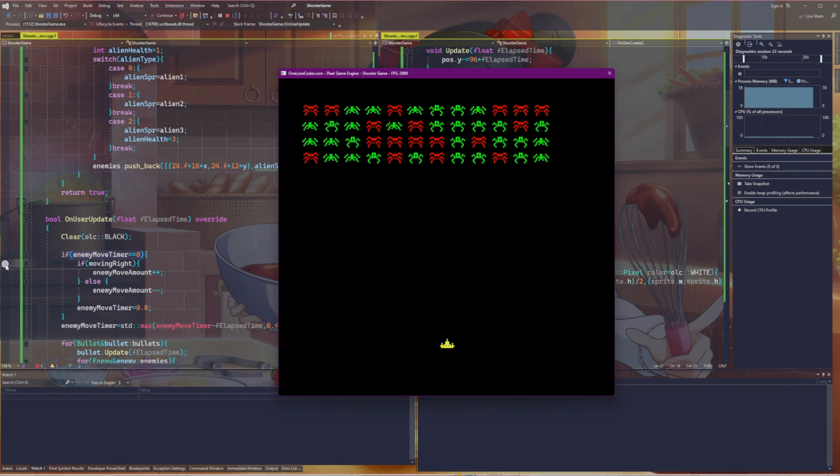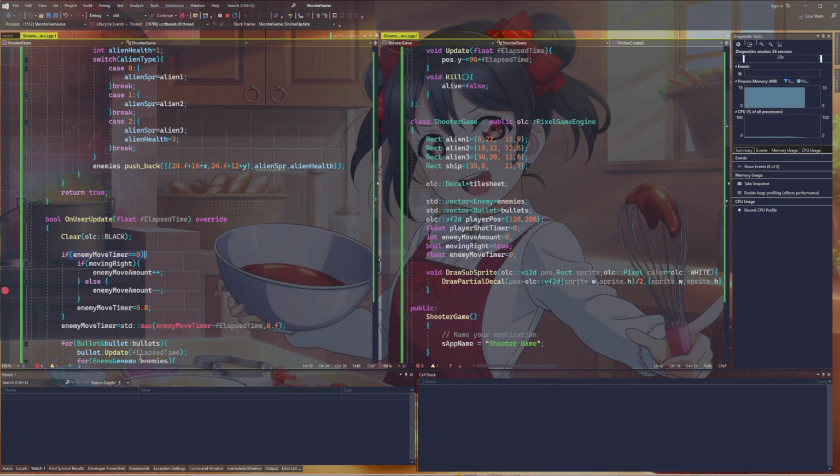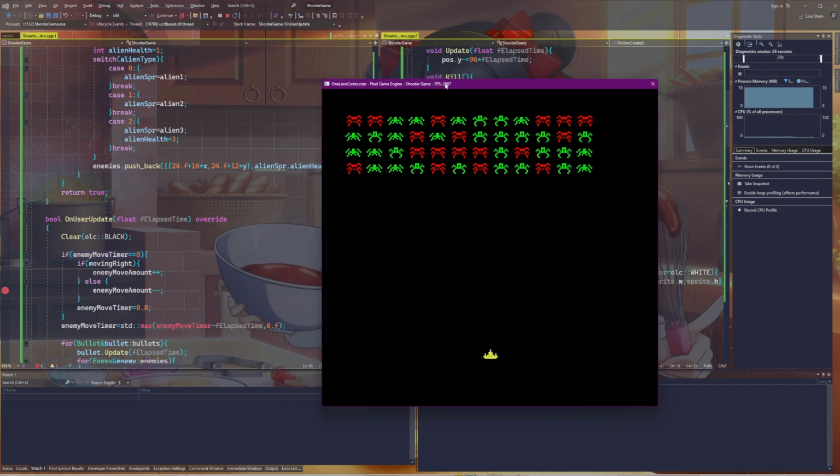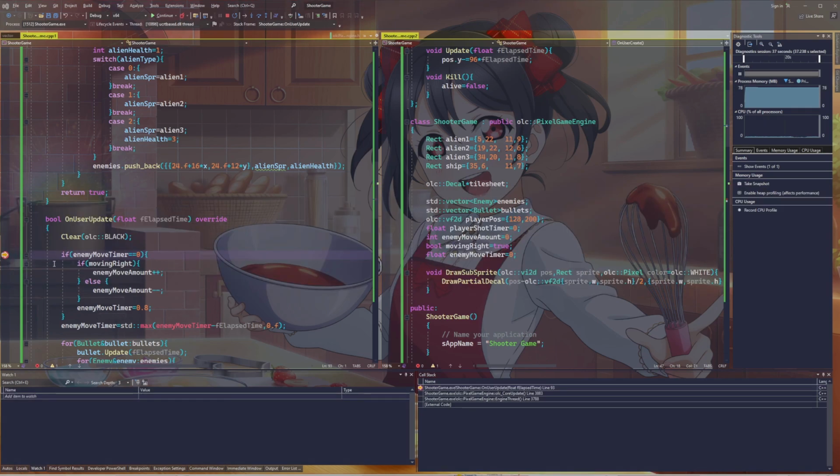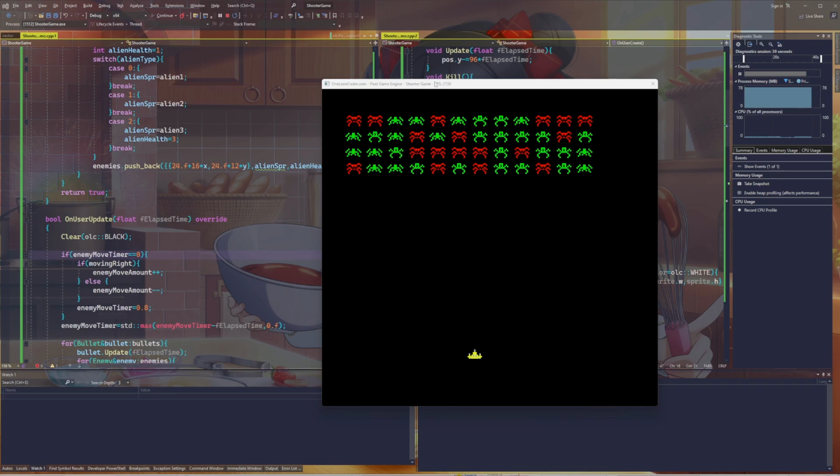Is this triggering, first of all? If we want to find that out, we can place a breakpoint anywhere in here. And nothing's stopped, which means this doesn't trigger. Well, is our on-user update working? Of course it is, because the game's running. But we can click here, and we can see suddenly our program stopped at this breakpoint. So I'm now going to click it again to turn it off and hit continue. Using the debugger can be very helpful.